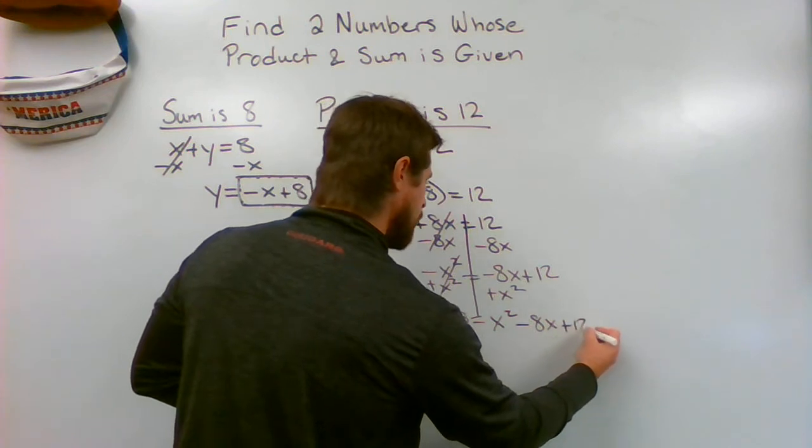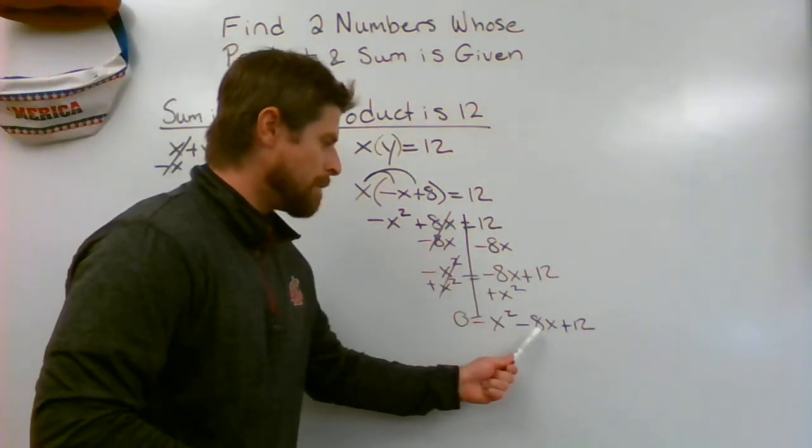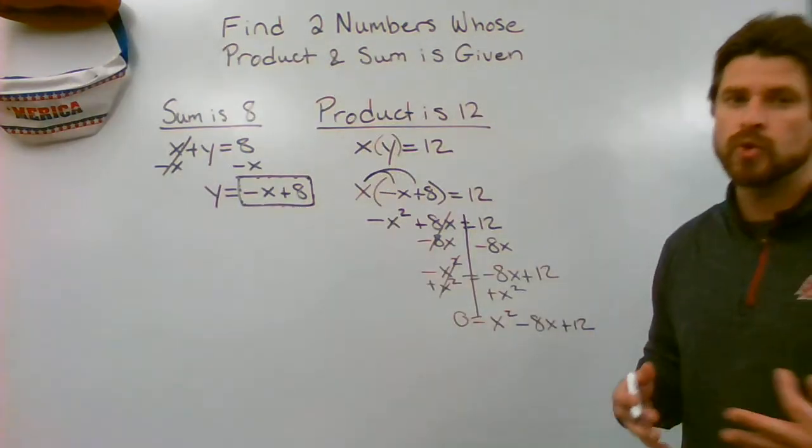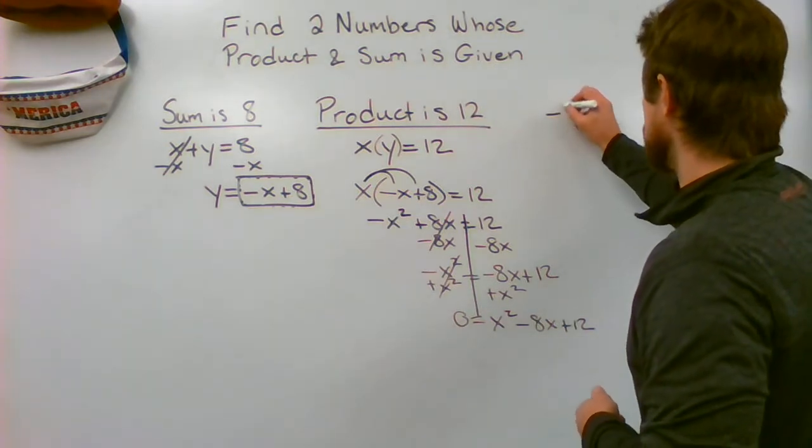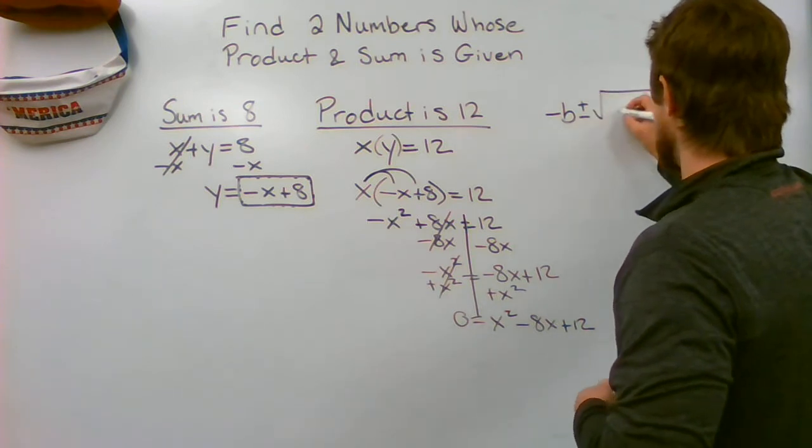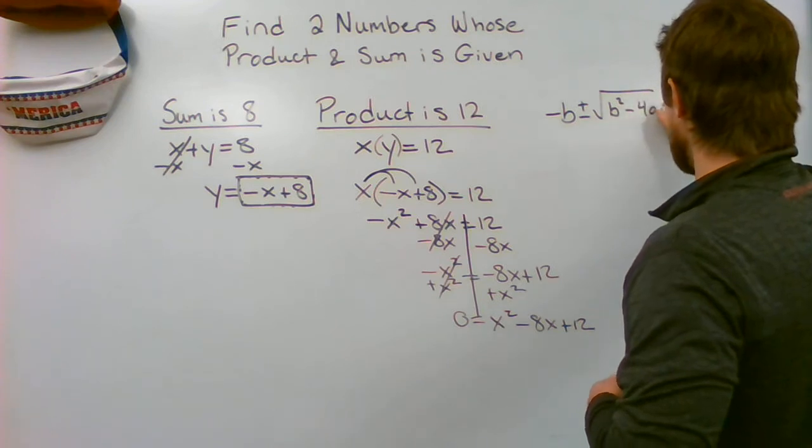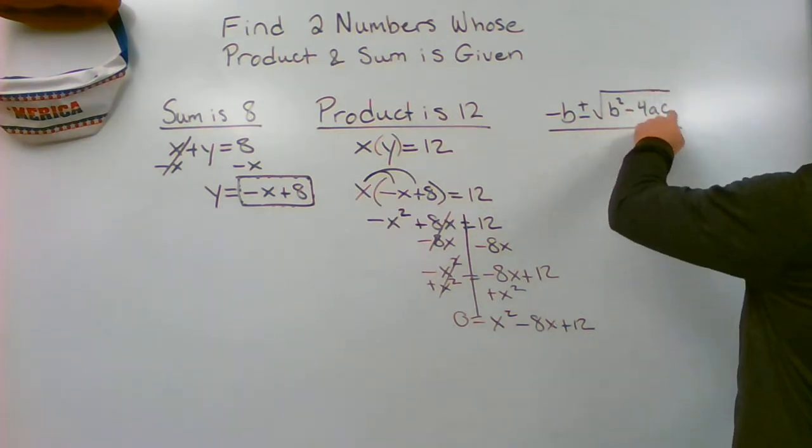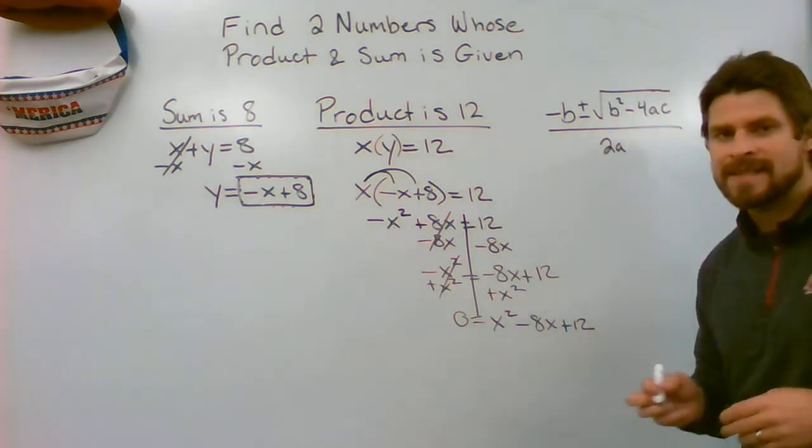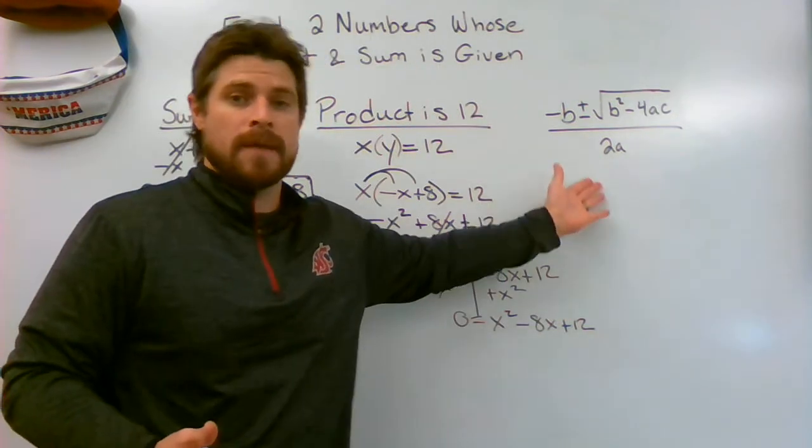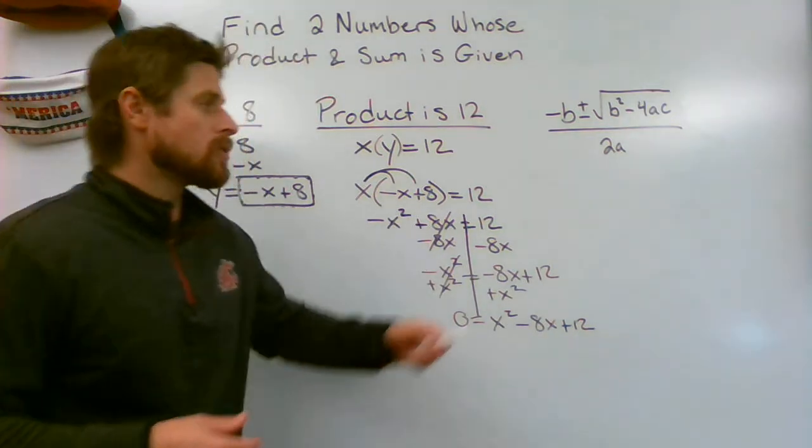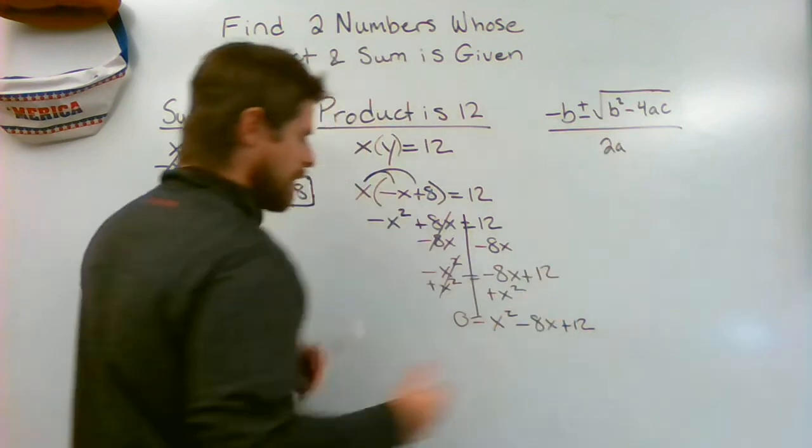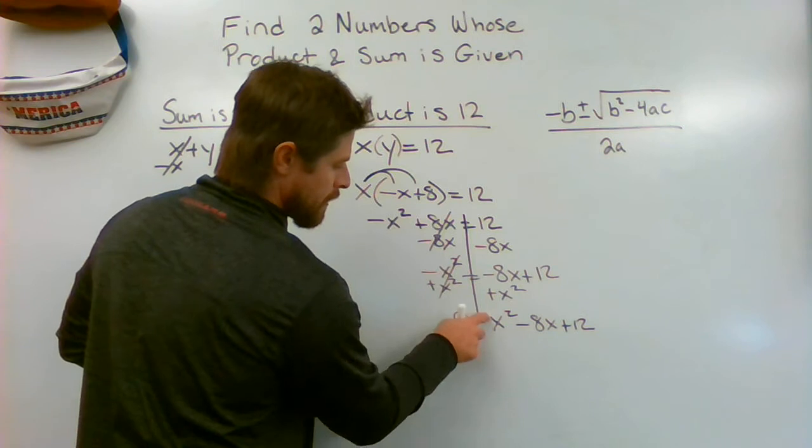Now what I have is an A, a B, and a C that can be plugged into the quadratic formula. Now if you don't know what the quadratic formula is, that's something you need to already have in your tool belt when answering a problem like this. You can go back and watch a previous video of mine where I teach you about this, teach you ways to memorize it. But basically what the quadratic formula is, is what I'm writing down right now, and that is negative B plus or minus the square root of B squared minus 4AC divided by 2A. That sounds like a lot, and I'm not going to lie to you it is, but this is something you have to have memorized at this point in time in your math career. So quadratic formula is a tool that you have in your tool belt and we're about to pull it out and use it right now.